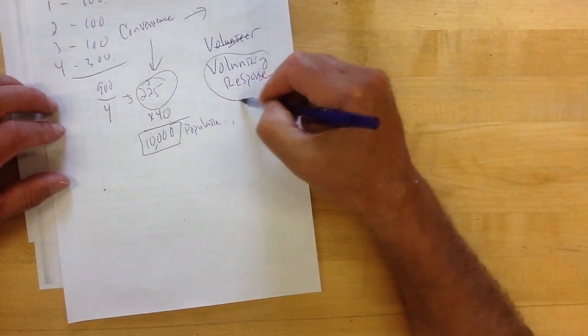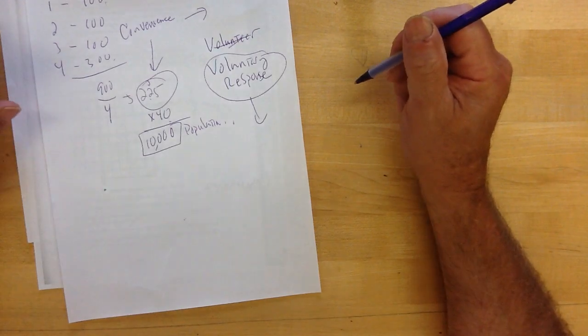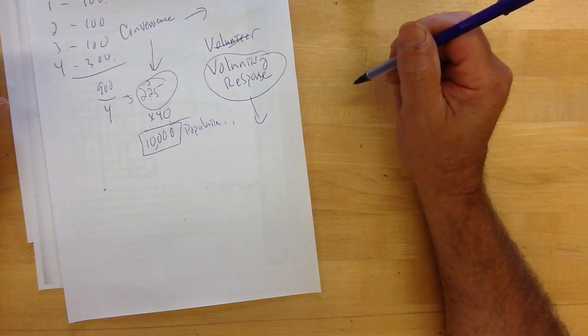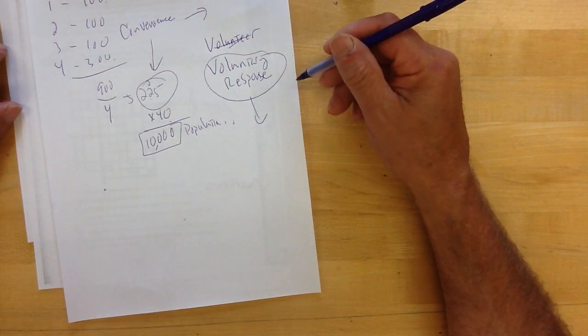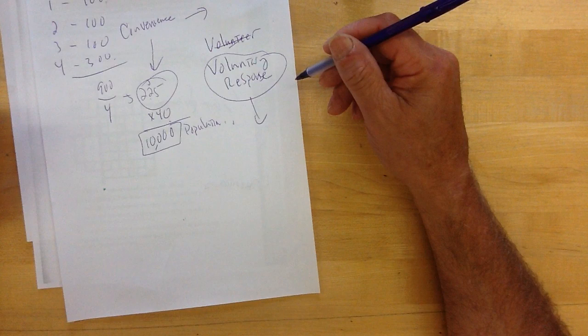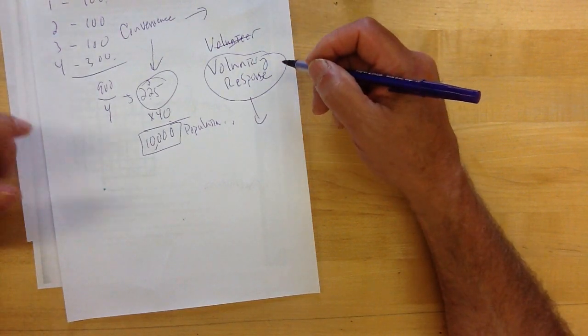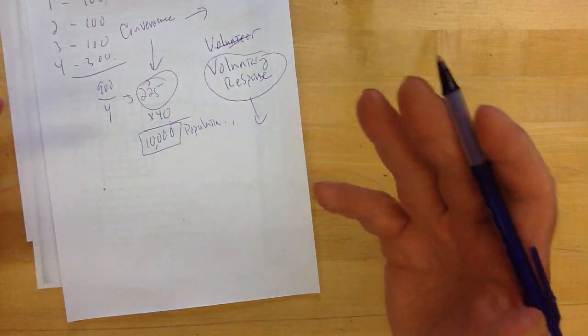The trouble with voluntary response samples is that usually people with strong opinions are the ones who respond, and usually it's people with strong negative opinions. So that's why you really can't trust a voluntary response sample. You can report them out, but to make any kind of inferences or draw any conclusions, you don't want to use that. And people do all the time.